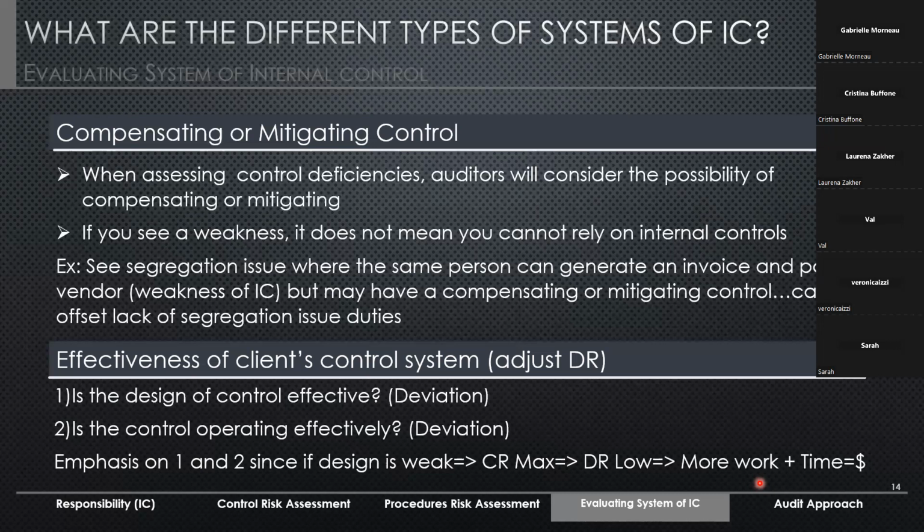So we're going to be putting a lot of time into the control risk, because if we assess that the control risks are bad, then we have to do a lot of work. So it's important that if we know the control risks are good, then it'll save us a lot of time doing all the substantive testing.